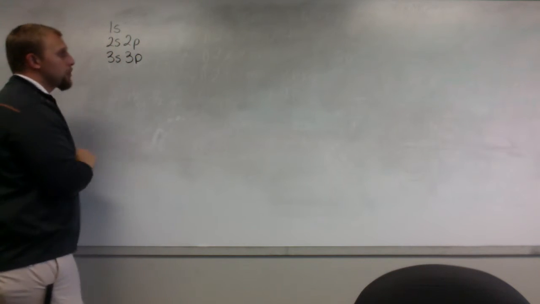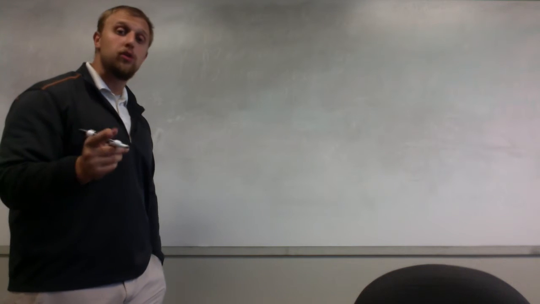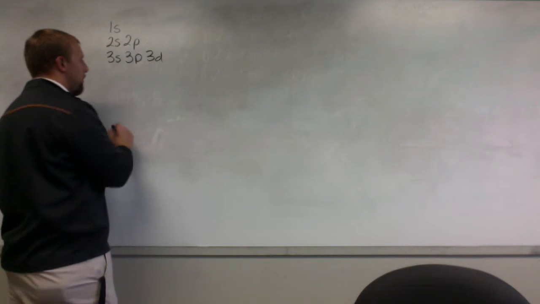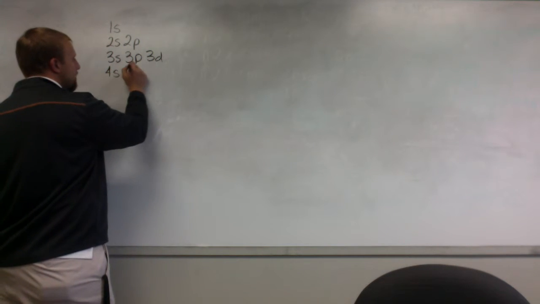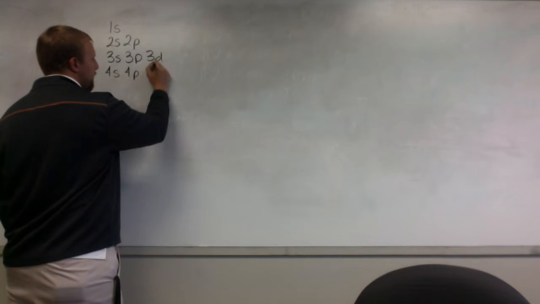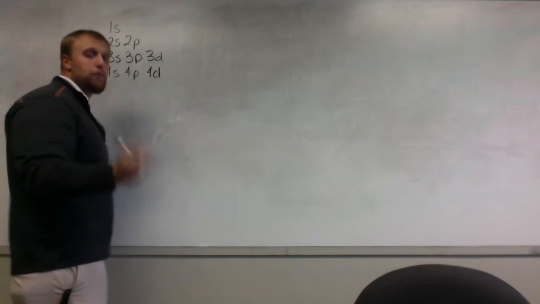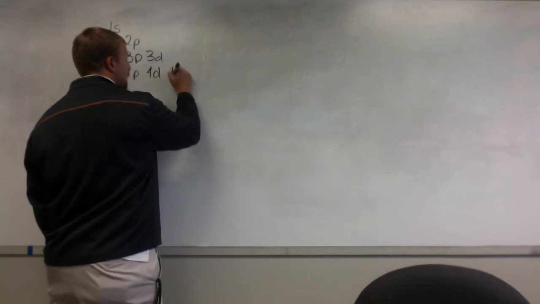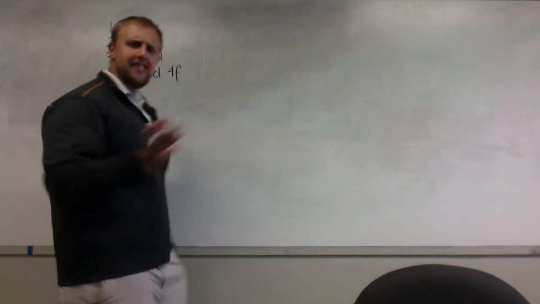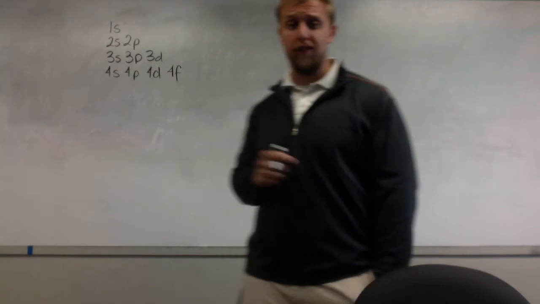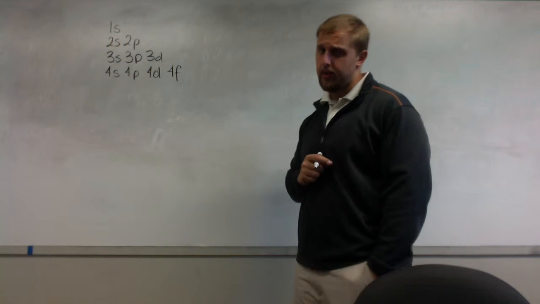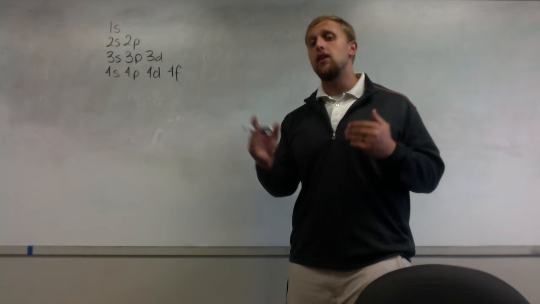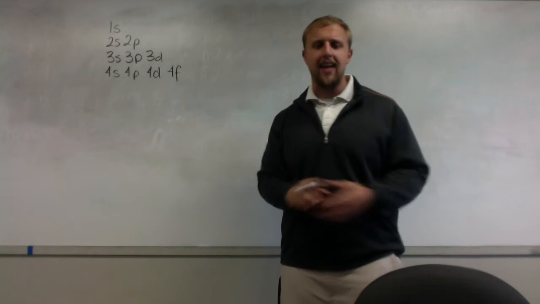Well, at the 3rd principal energy level, you introduce an L value equal to 2, which is the d orbital. So you get the 3d subshell. Now I do 4s, I do 4p, I get 4d, and now at the 4th principal energy level, you introduce an L value equal to 3, which is allowed, so you get the 4f. Now guys, past there we won't go on because once you start filling the F, you get the lanthanide and the actinide series, which, as you can see from the periodic table, it stops. So we really never fill the G orbitals except with excited states.